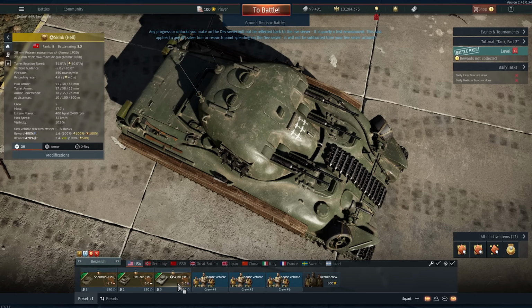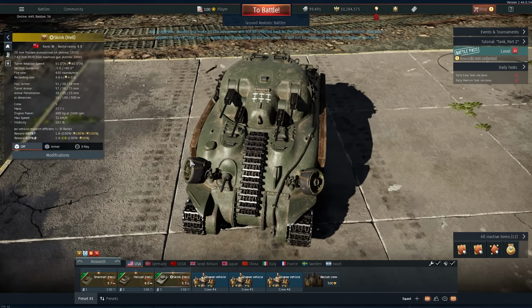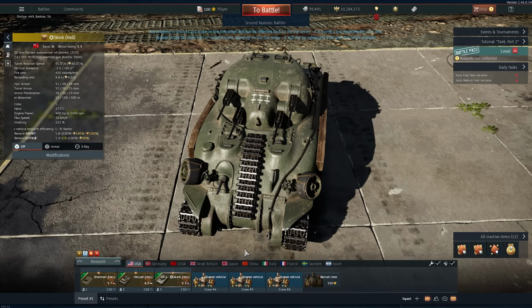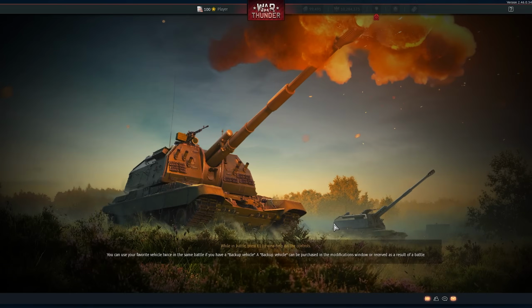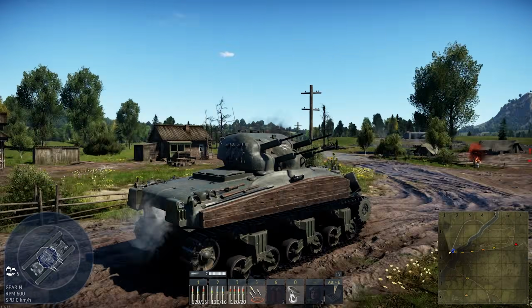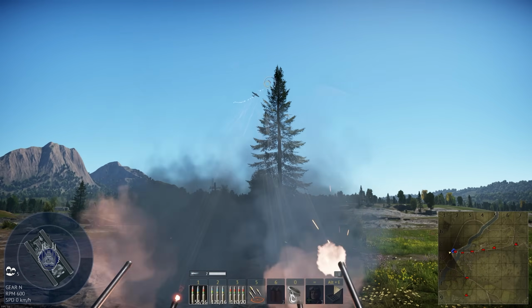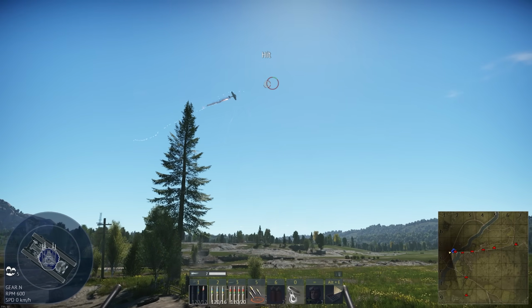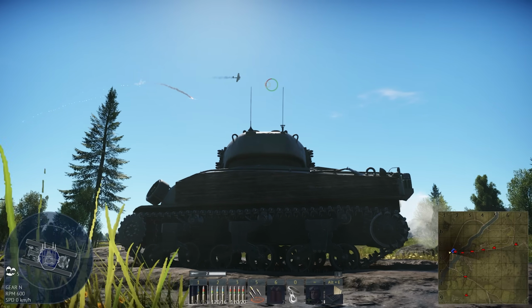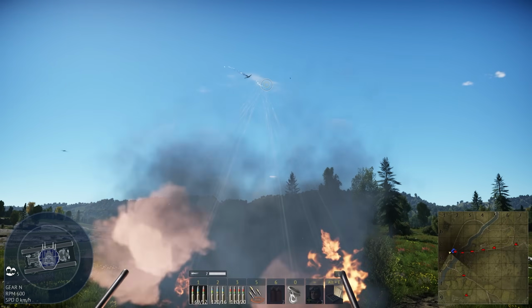And of course, a Skink, which is just a Sherman, as you see, but with an AA turret. Is it the best AA system ever? No, but it is a very cool vehicle, and it makes up for it to help you in this BR. Because remember, guys, imagine you are using premiums and stuff, but at the end of the day you are using 6.0 vehicles, right? Which is pretty good. Of course, you have kind of a slow reload, but as you see, you can get some pretty good kills over here.